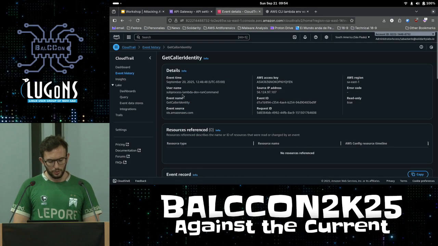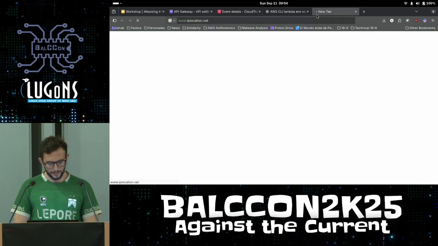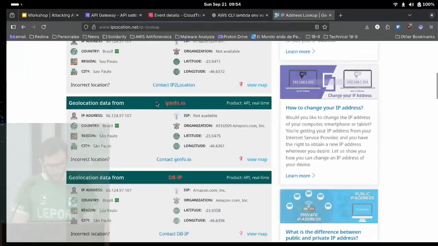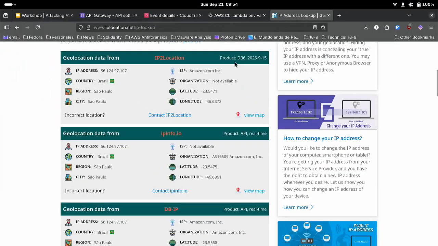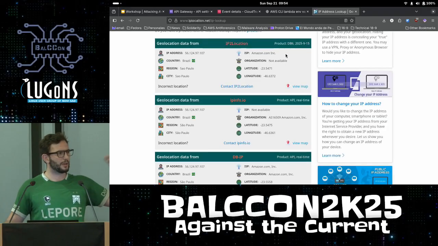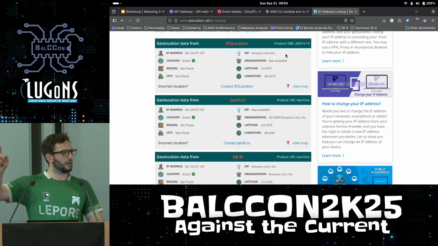Also, if I try to investigate the log, it's going to come from a source IP that, if I geolocate the IP, is going to say you are an Amazon Web Service, you know? So the API call is coming from a user that doesn't exist, that lives in an Amazon server in Brazil. So the output API call is not going to be blocked because you are not blocking Amazon.